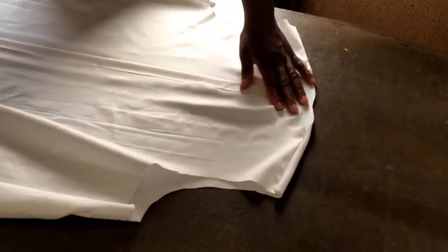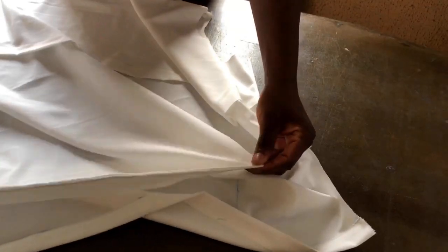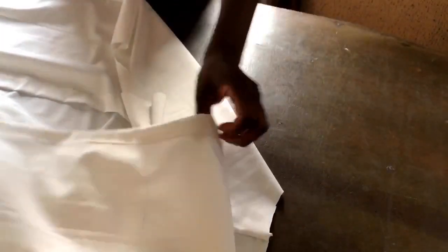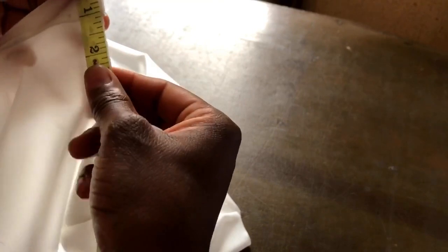I did this type of finishing that will not require me to weave the inside at all, so it looks really neat on the inside and also outside. And I have pressed the seams. So the next thing to do now is to cut the collar, and join that to the dress.